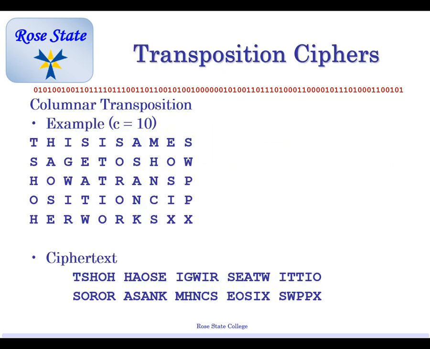All right, there's also transposition ciphers, another way. Well, if I have a column of 10, so my message says this is a message to show how transposition ciphers work. Okay? What we do is you break up in tens. Then this becomes a ciphertext. Then what do you have to know? You have to know it's 10 to decode it. Because you can put 10 of these together, and then it would fit back together. See that? But that's just another type of cipher.